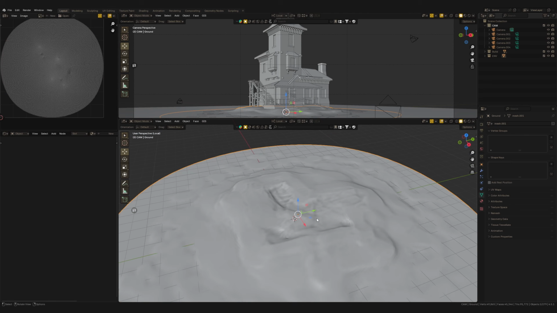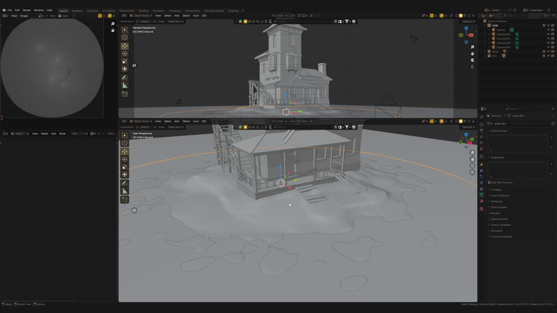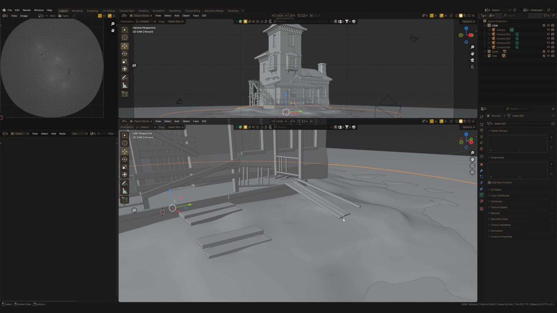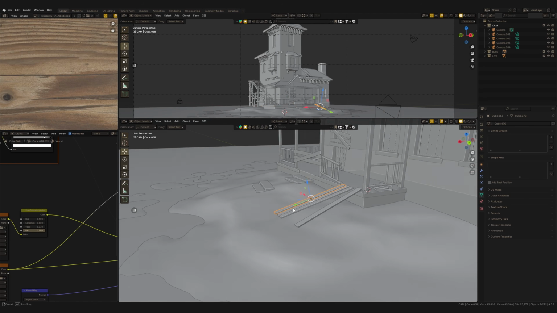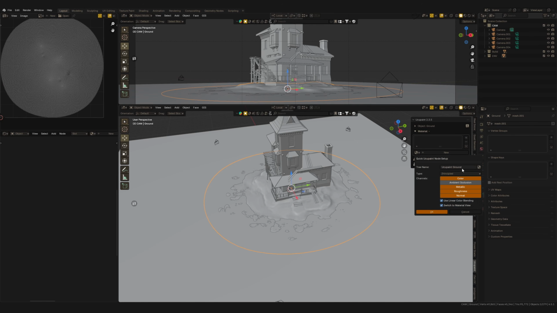So let's move to the environment. I've created the terrain around the building using sculpting tools in Blender. Sculpting is also a key part of my workflow, and with Blender we can keep working on the project smoothly without needing to export it to ZBrush or anywhere else and import it again to Blender. But for working with the environment materials, I'll keep using Ucupaint because there is one feature I really love the most. But let's start by adding a new material with the basic channel.